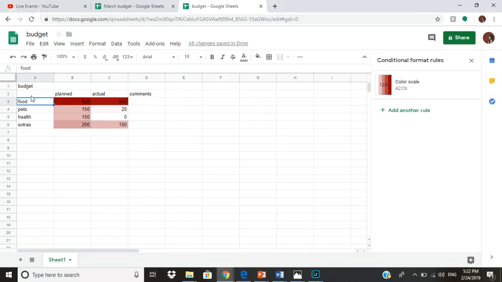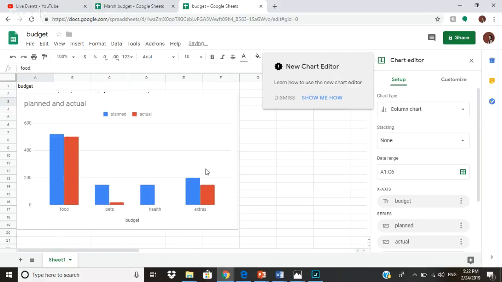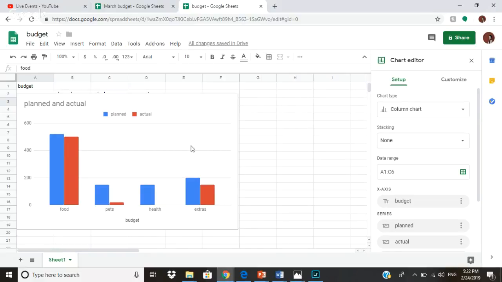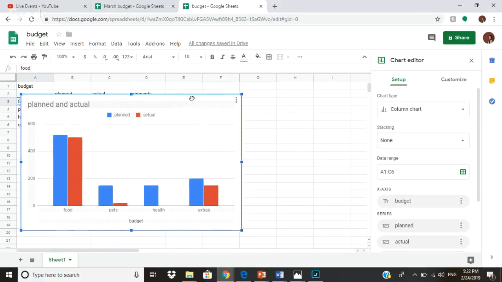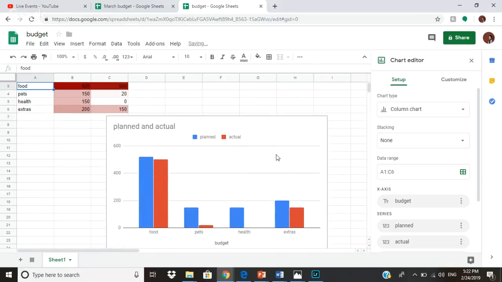We could also make this data into a chart. So this graph gives a better visual effect of how much we've actually spent compared to what we've planned to spend.